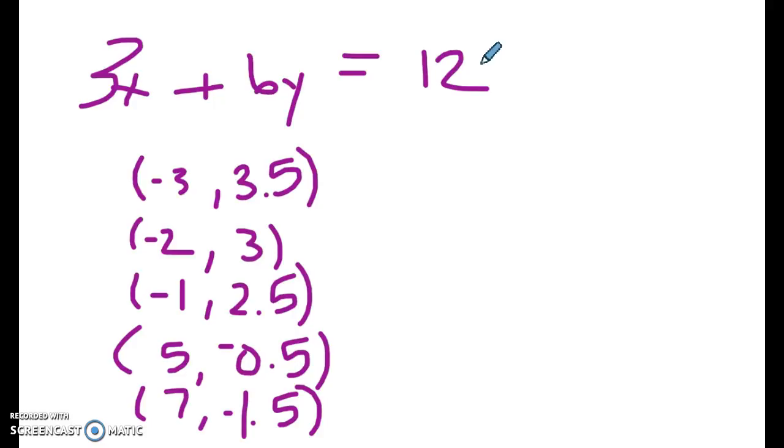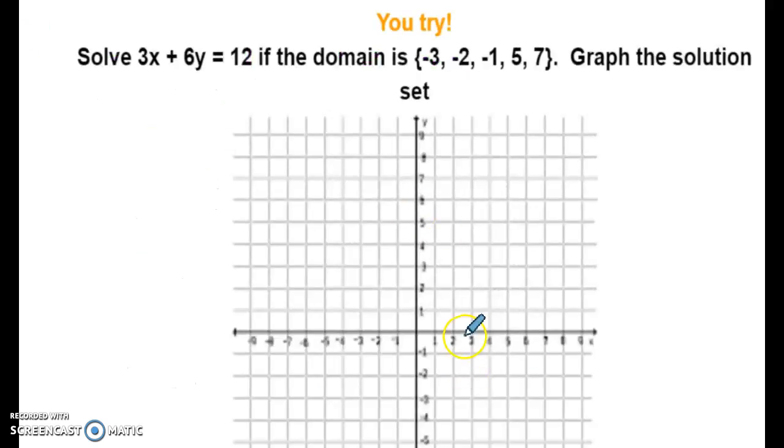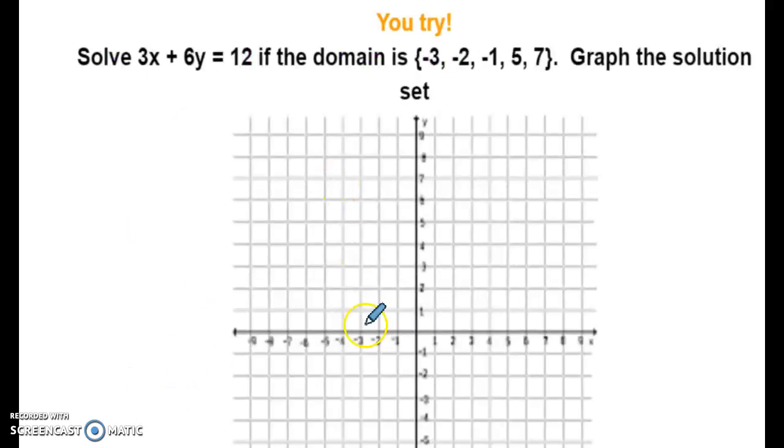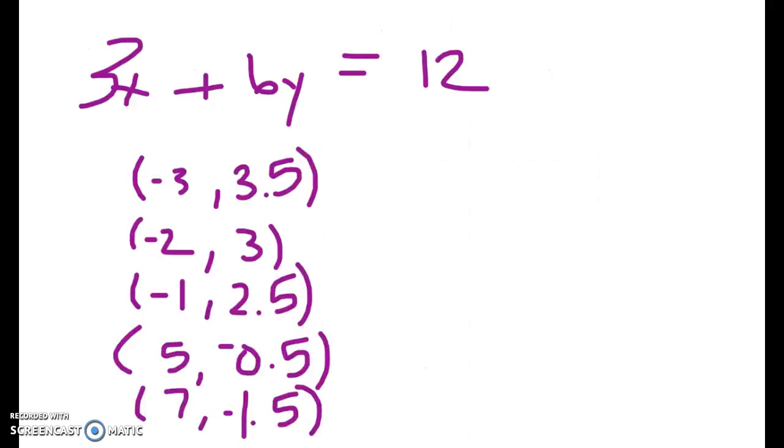So make sure you graph those points if you haven't. Do that now. There's space for halves. It's not going to be on a point. It's going to be in between. So if you have negative 3 and 3.5, then it's going to be negative 3 and then between 3 and 4. You can do that. That's fine. That's 3.5. So plot all the points if you haven't already, and then we'll do our last example.